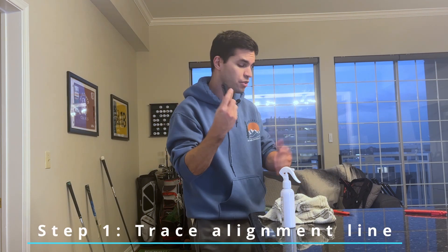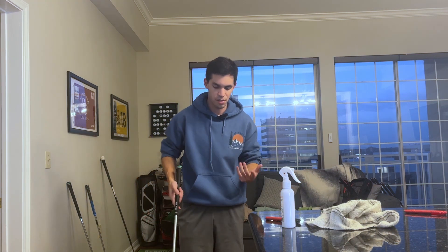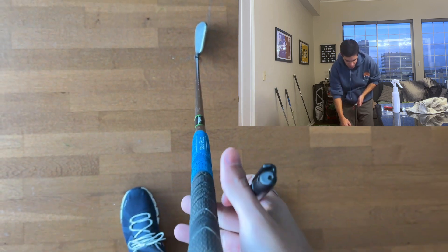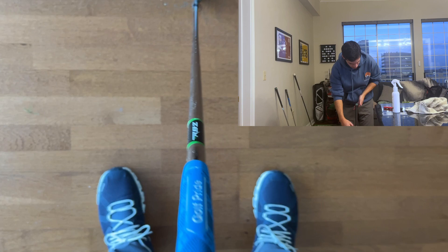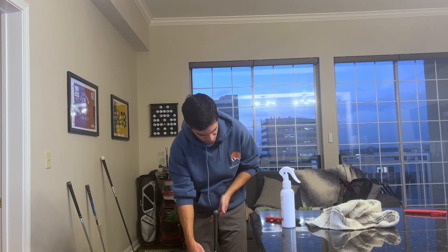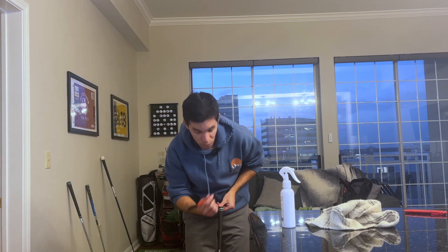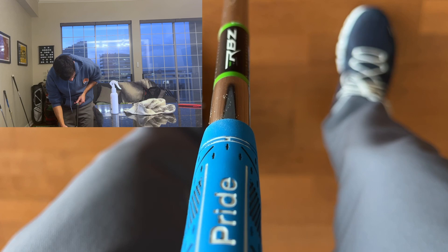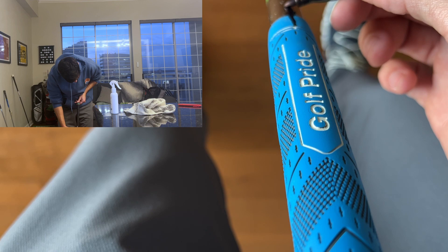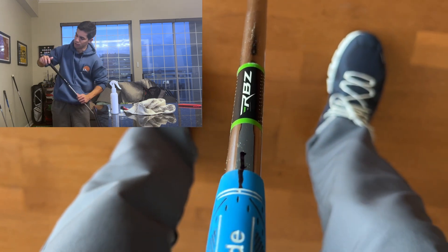Let's get started. I'm going to teach you guys my little trick to make sure I'm lining up the grip correctly. The strategy here is — I know you can't see the club face — but you're going to let the club hang and balance it with your finger. You want to make sure that however it was gripped before is pretty close. This one looks almost perfect because this is going to help you when you're pushing in the grip. I trace it down and the marker will come off with the solvent, so it's a really easy cleanup. I like to trace it down and just create a little line — that'll help us when we're pushing in the grip to make sure it's lined up to our club face.